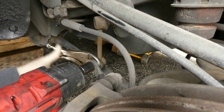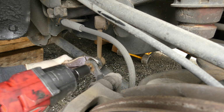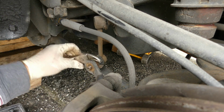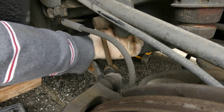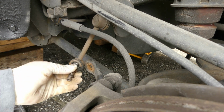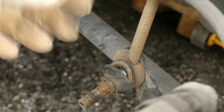All right, let's do it again. Remove it. You can just move it like this. Oh no. Wow. We are on a very tight spot. Look at that. See that? Super dry. No more grease. It's really dry. Okay, let's get this one out.